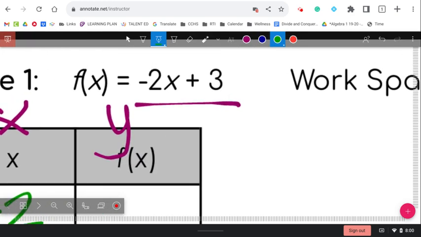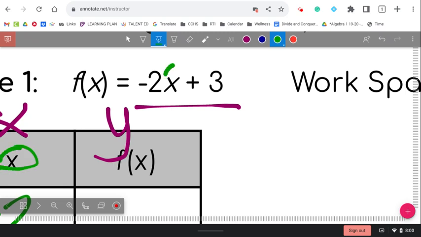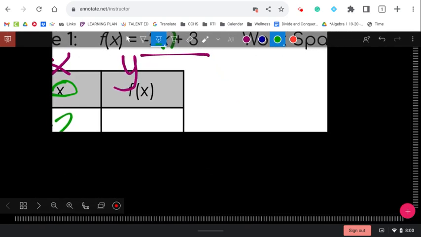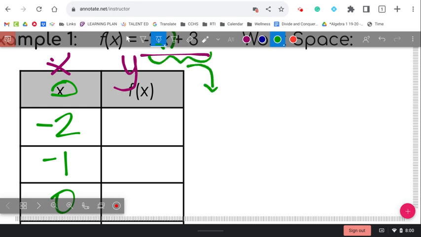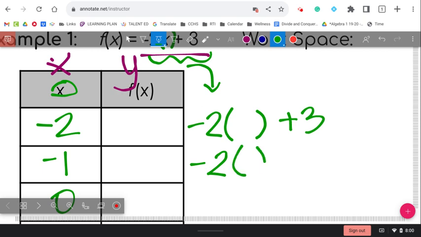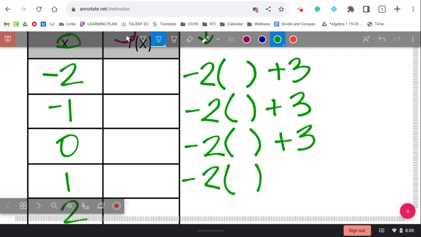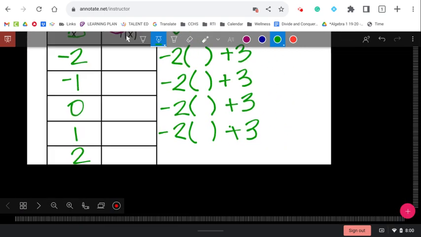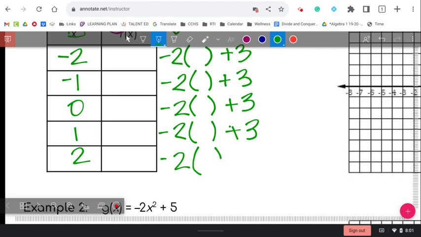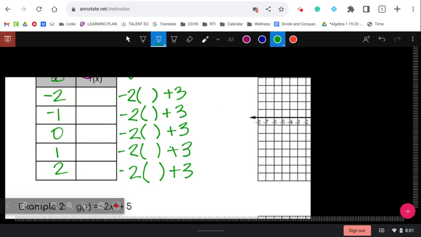So we're going to go back up to our equation. This is our x, so we need to put parentheses around this x. We're then going to take this entire equation and bring it down right here, and we're going to write it 5 times. Where we put those parentheses, we're just going to leave it blank because we're going to replace those parentheses with a number. So this may take us a minute. Plus 3, 2, parentheses, plus 3. Like I said, those should all look the exact same because we brought down that equation.